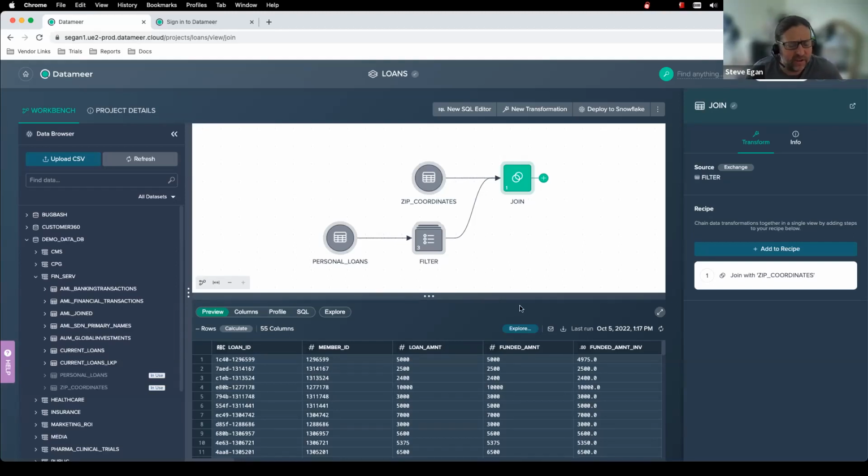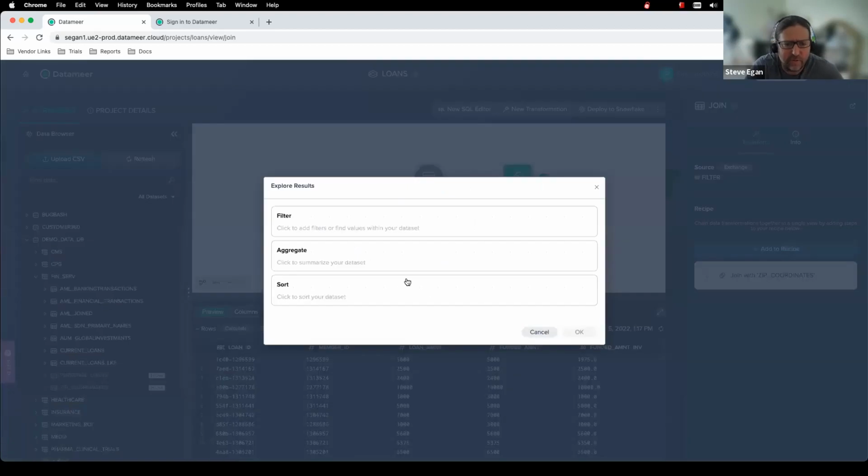Now we can do a little bit of exploration. We did some data discovery, some curation and preparation, and we can also explore. This brings that BI-like functionality into Snowflake, into Datameer, for discovery, so that I can interact with the data set and gain insights without necessarily having to export it to a BI tool. I can gain those insights, validate my use case, and then deploy and consume with data science or BI tools.